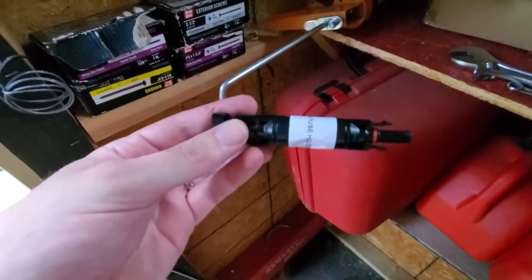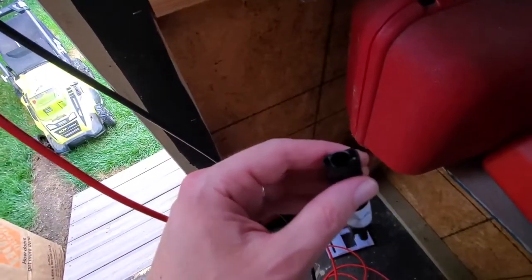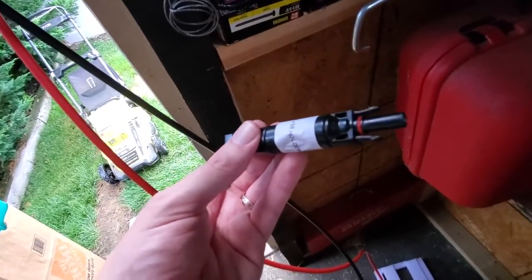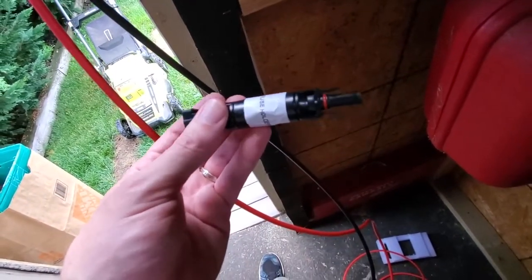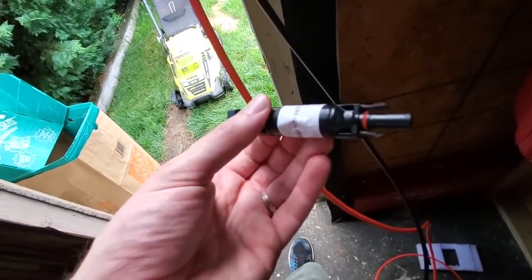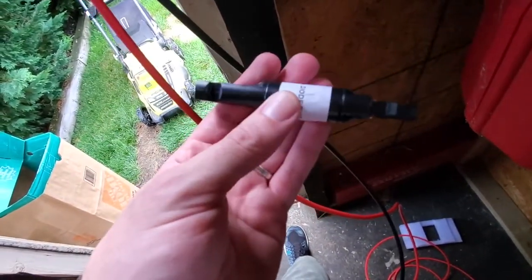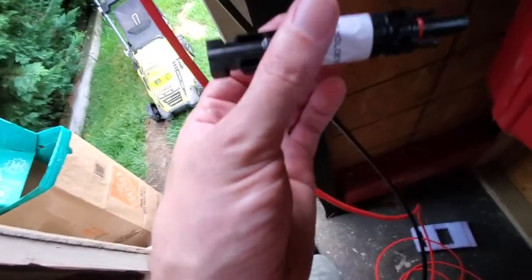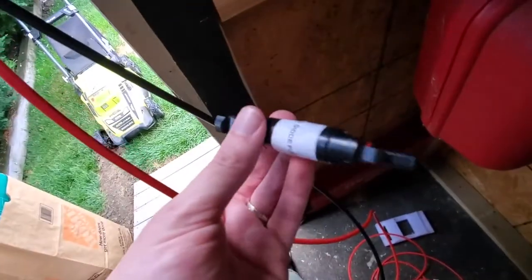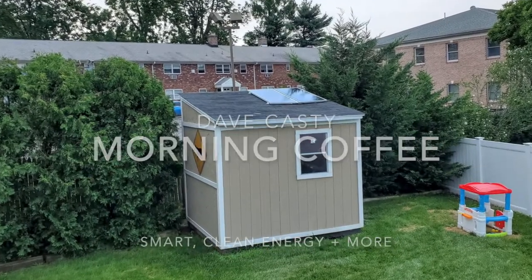Real quick, one more addition. So this will go, obviously it's male to female, so I'll plug the male into this female here on top of the roof. So these are the MC4 connectors, and then this male will feed into the other clip. So I have the extension cables, and in between the extension cables and the solar panel connector itself, the positive, this fuse will fit right into that equation. So that's where this fuse comes into play, and that's just overprotection. It will cut itself off if it gets overloaded.